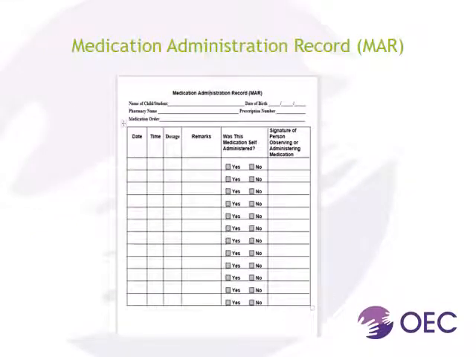Each time a medication other than non-prescription topical medication is administered, this must be documented in the child's file. This written record is called a Medication Administration Record, or MAR, as referenced in the previous slide. The regulations are very specific of what information must be documented in the MAR. This information includes the date, time, and dosage of each administration of the medication and the signature of the staff person giving the medication. The MAR shall be kept on file at the youth camp for at least 2 years after the child is no longer attending camp.